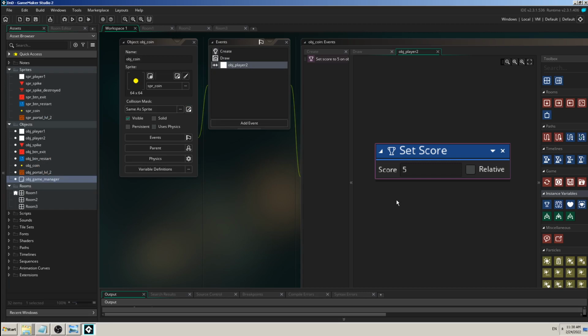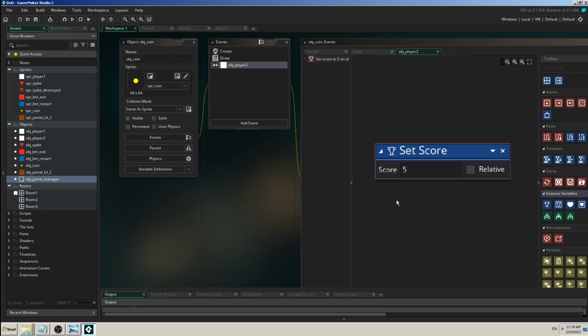So you have to tell him, I don't want to add my score only once. I want to add it every time I touch some kind of coin. So it's not going to be 5, but it's going to be add 5 more. So if my score is 25, add 5 and it will become 30. Or for example, if my score is 95, add 5 and now it's 100.